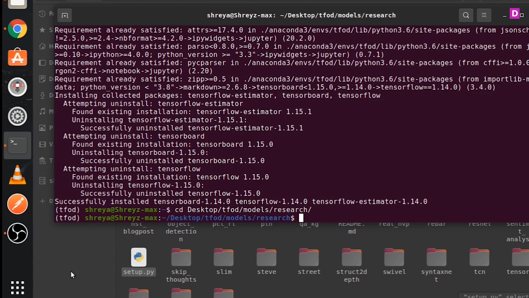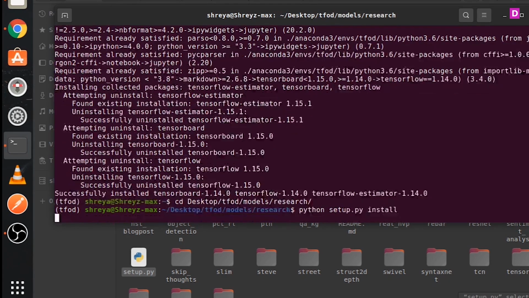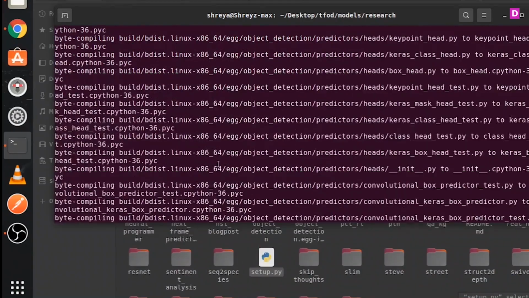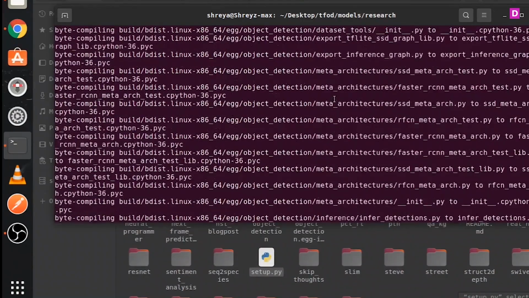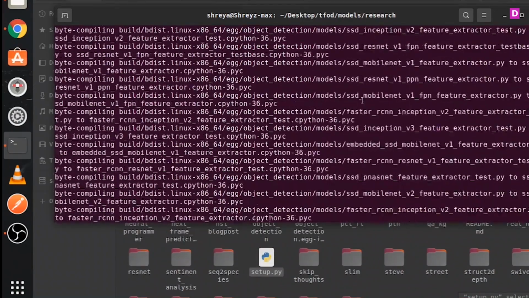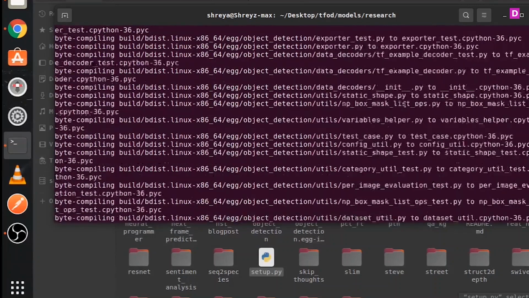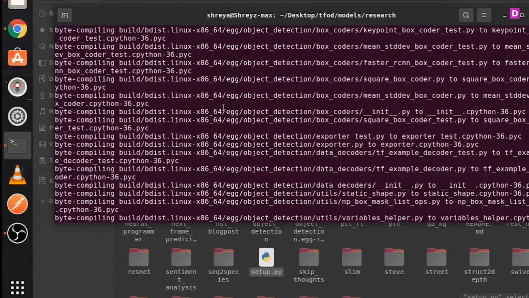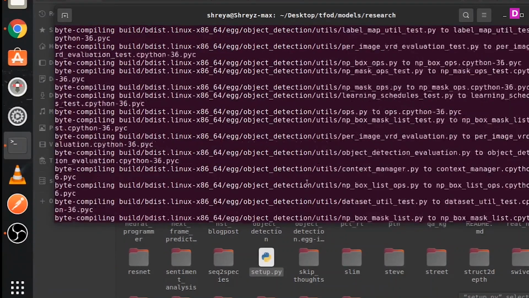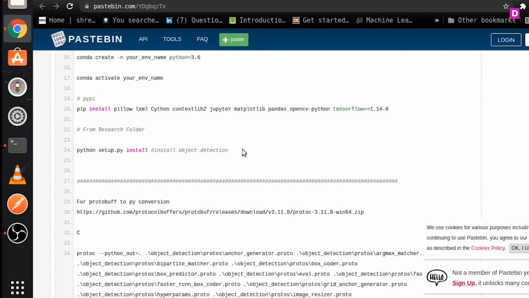Whenever you have to run object detection, you have to run this setup.py. The main thing here is python setup.py install. What it does is it installs whatever is required. You can see here everything that is required is being installed one by one, right?